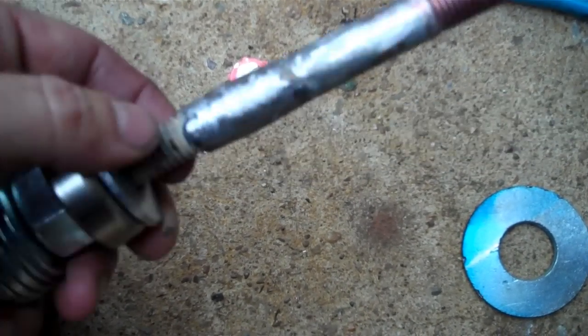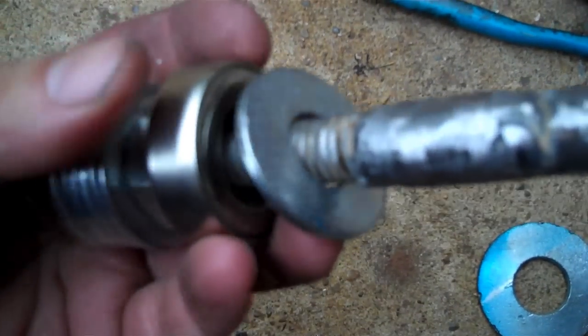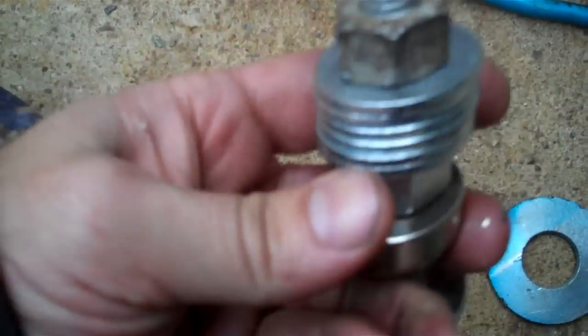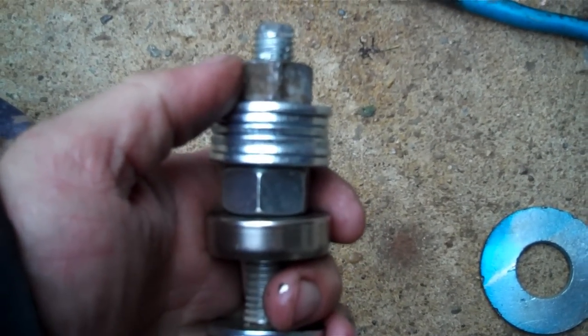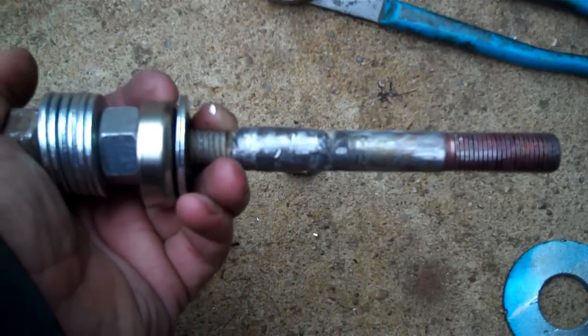Probably wasn't necessary because it went on pretty easy, but hey, I'd rather be a little bit reinforced in case I have to do this again. And here you have the little thrust bearing that comes from my pulley installer set. Stack a bunch of washers to put the nut out where you need it, and you're rocking. You seen the video - let it push it down, no problem.